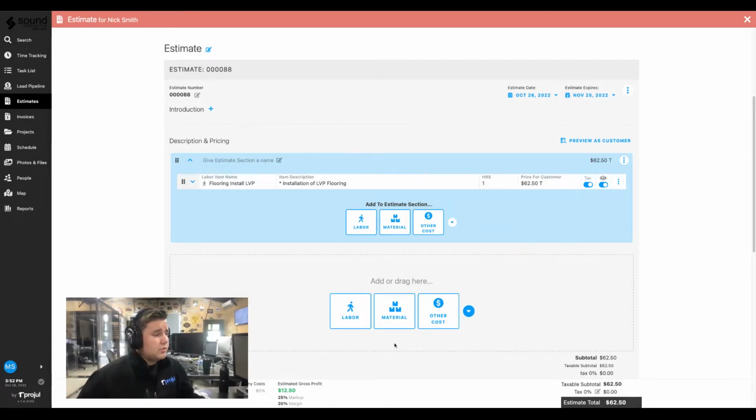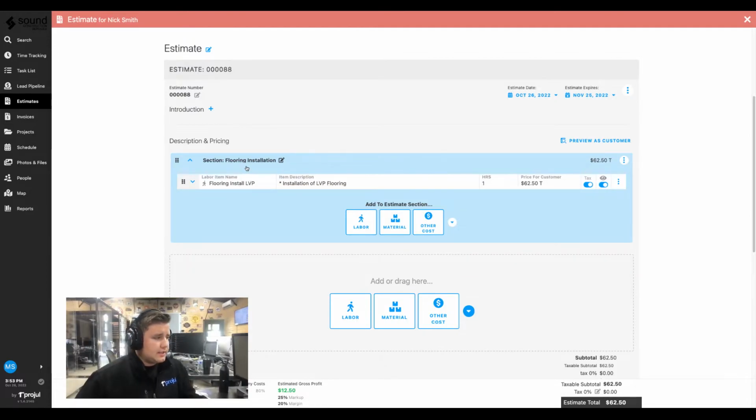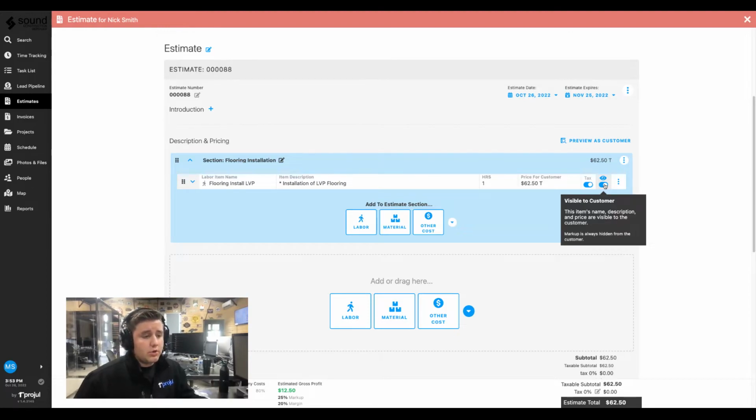By default, Projul uses section-based pricing, which means we can give each one of these sections a name, and it will display that section name and section price to the customer without necessarily showing them the cost for every line item. You can then use this eyeball toggle to choose what you want to show to the customer, including that labor item name and labor item description.